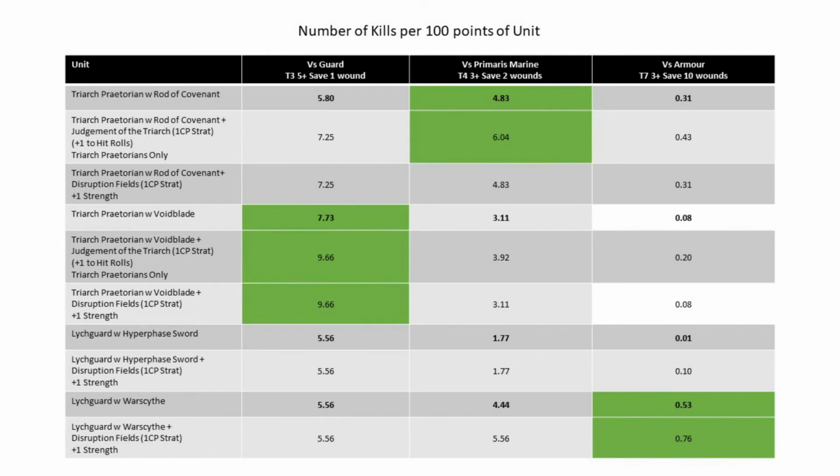I cannot say that word. They're nowhere near as good as the Triarch Praetorians, but they're reasonable. Up against tougher units and elite infantry, the hyperphase sword really falls quite short here, scoring you just shy of 2 killed models per 100 points. Lychguard with war scythe, on the other hand, score only just less well than the Rod of Covenant. So I think the war scythe here has got potential.